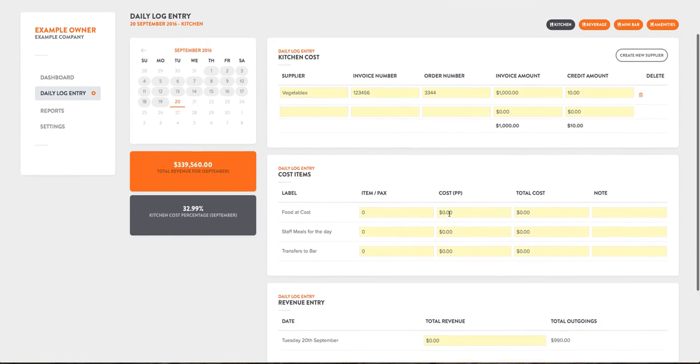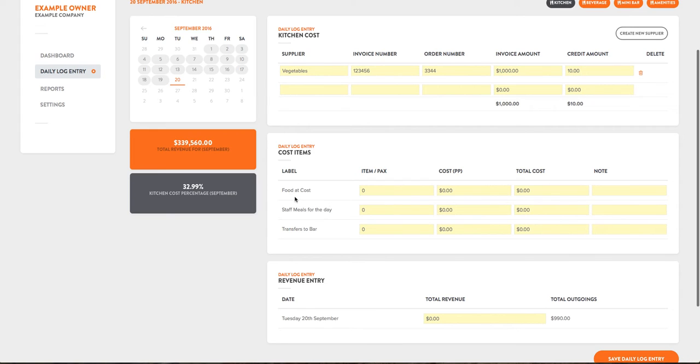Down here you can enter your food cost, any staff meals, any transfers to the bar. You can do that as a total cost, or as packs. So if you put 20 and your budget is $2.50 per person, it works it out for you, and then you can make a note behind it, say that the staff meal had chicken today.